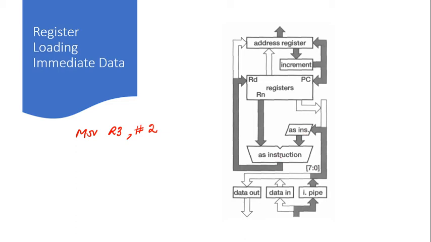Once you do this, R3 comma 2 means this is going to be R3 and your destination is also R3, and a number is supposed to come from here, that is 2. That is something the instruction pipeline is supposed to give to you, this #2. Once you do that, finally after execution you get R3 as 00000002. This is your 32-bit number.